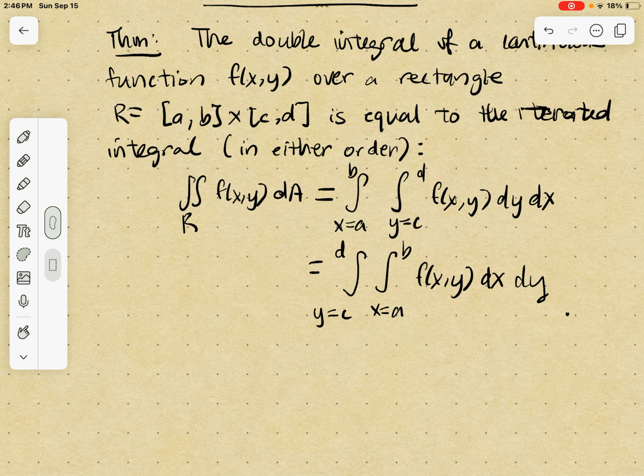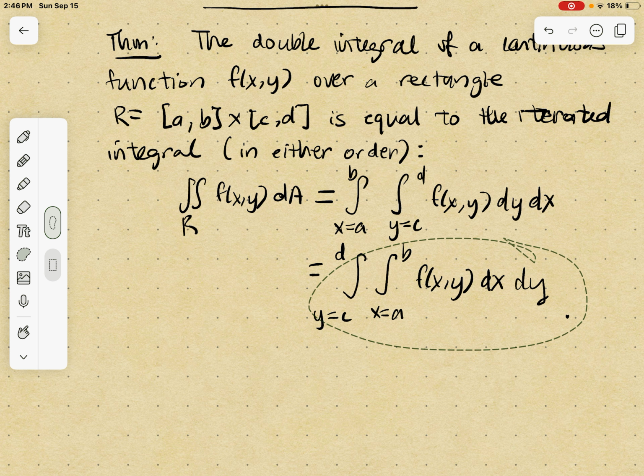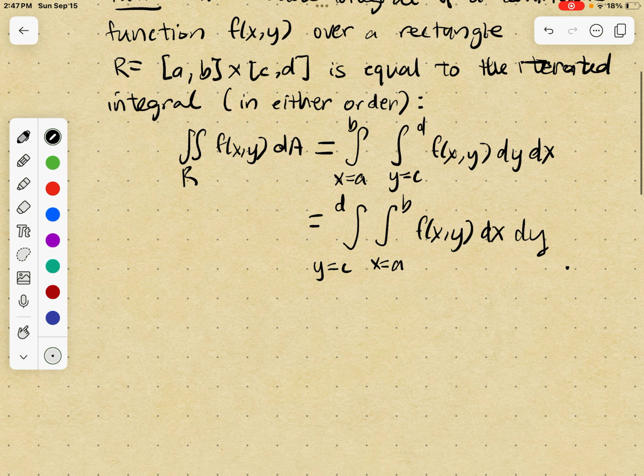So this is sort of like the fundamental theorem of calculus because in the fundamental theorem of calculus, you're trying to evaluate this integral, and if you evaluate an antiderivative, you can use it to evaluate the integral. That's part of what the fundamental theorem says. And this is sort of the same thing. We're trying to evaluate a double integral, which is a limit of Riemann sums, and we're going to do it by doing two kind of regular integrals that you're used to from calculus. So let's look at an example.